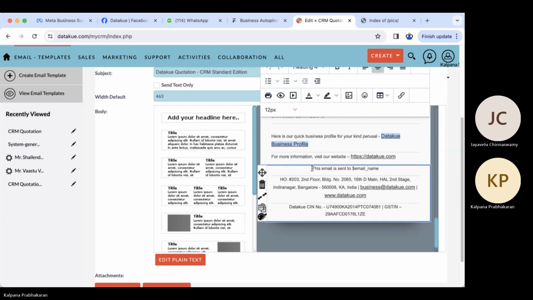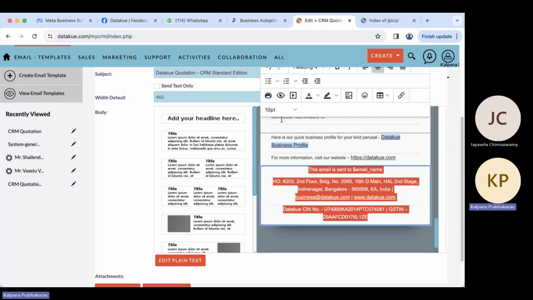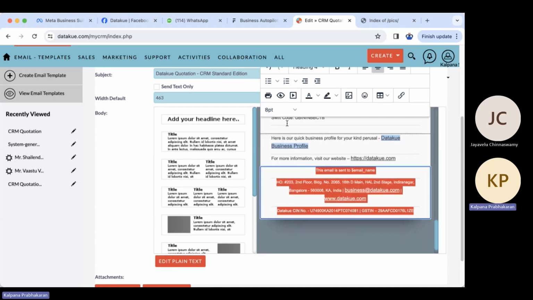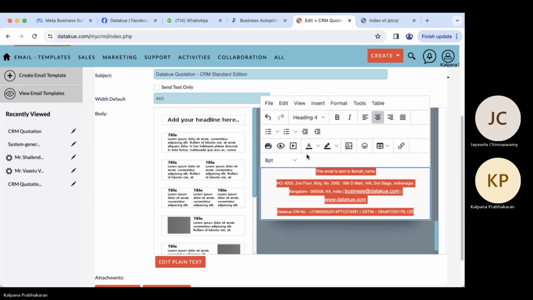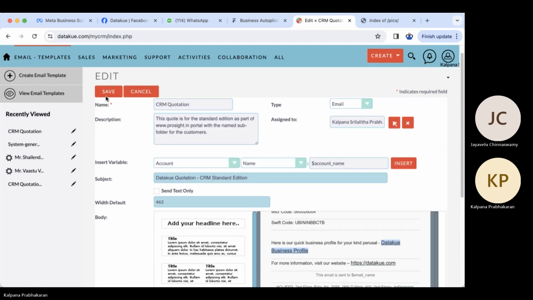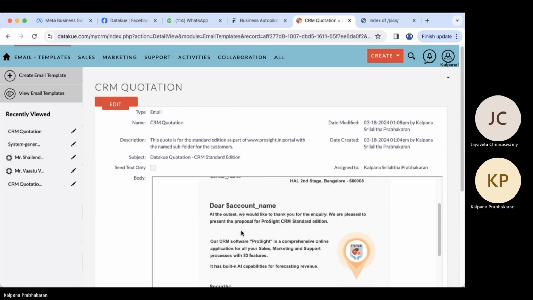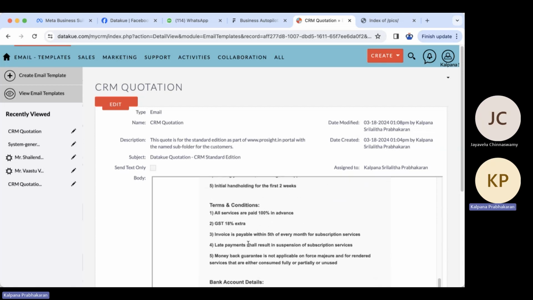This section, we want it to be tiny. We don't even want 12. We will go for 10 or 8, something like this. Done. And then we will change this color to, let's say, a dark gray. Say save, and let us see how it comes up. Okay, the space has come, whereas the color has not come through.